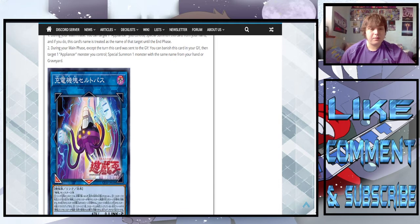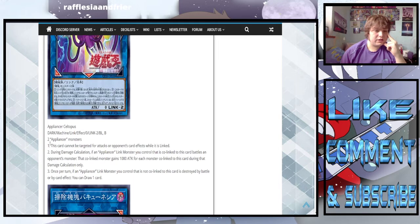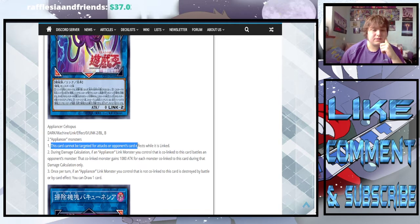This is kind of like the power plug, the power bank. And this is Appliancer Celtopus. And this is a Dark Machine link effect, 0 attack. Link 2, bottom left, bottom right. 2 Appliancer monsters, so it is not generic. Okay. Would make sense. Like you should really make everything generic. This card cannot be targeted for attacks, or by opponent's card effects while it is linked. Makes sense because it's for attack and it's got to have some protection in that case.